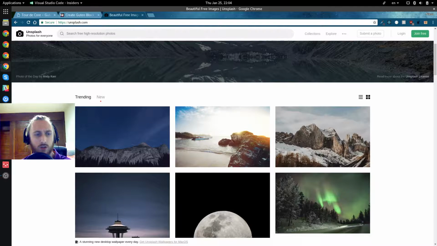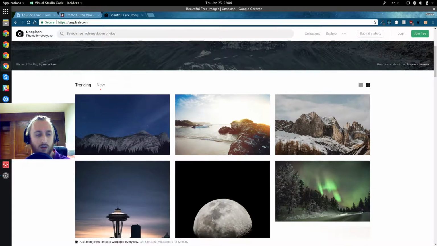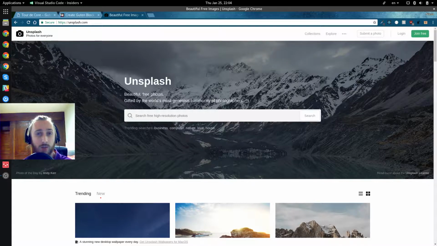I'm not exactly sure on the specific license that they use. But anyway, they have an API as well that lets you browse through the images without having to be on the site. So you can do that inside of your application or whatever it is you're building. And that's kind of what we're going to do today. Well, at least we'll try.